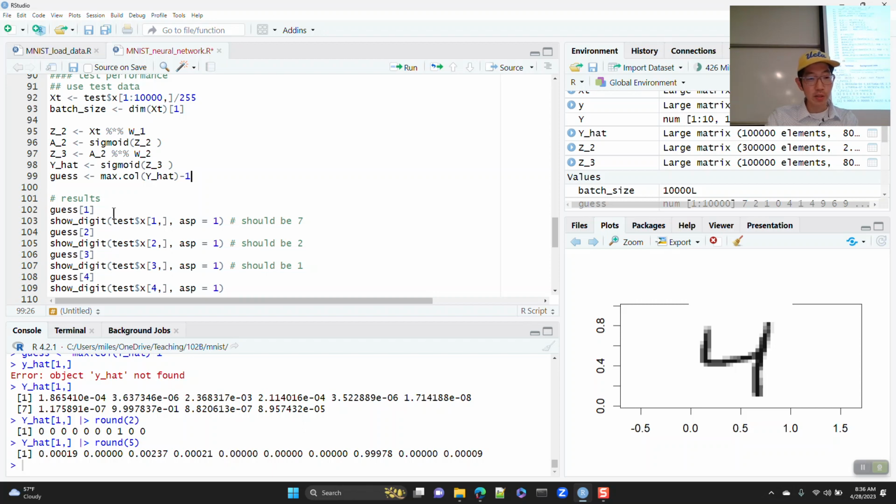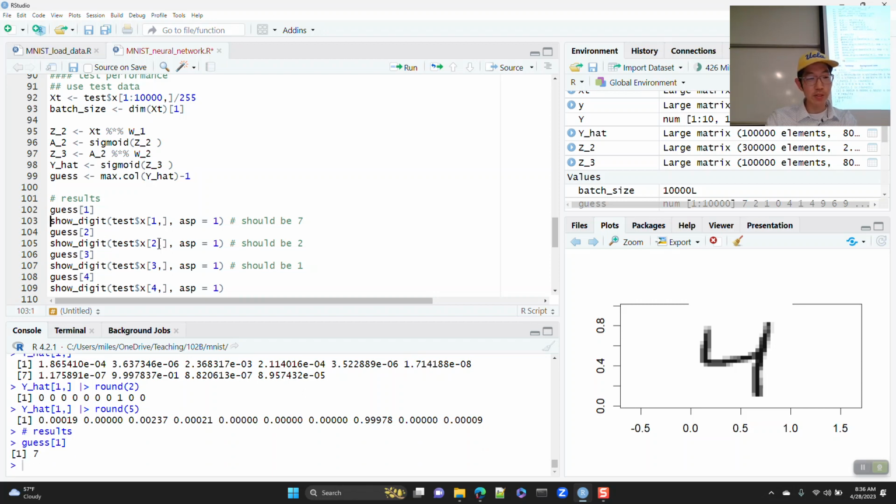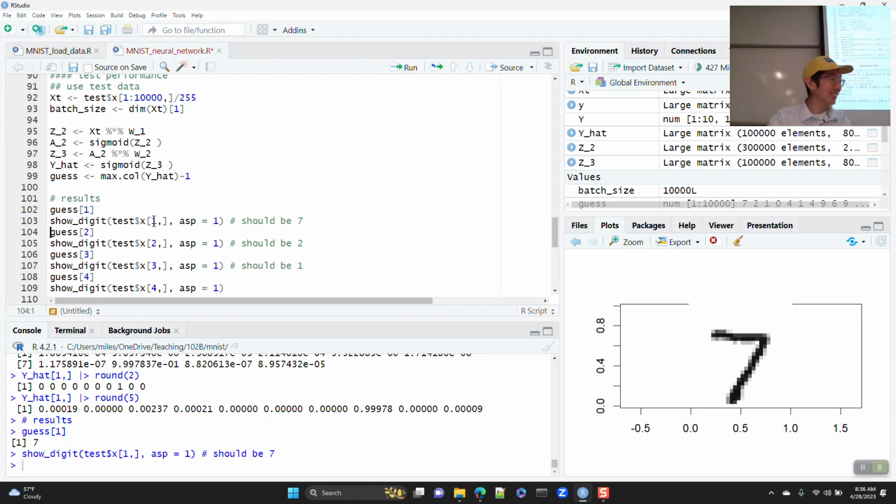Okay. So my guess for this digit is a 7, and then let's plot what that image looks like. And what we want is a thing that looks like a 7, right? So this is the big reveal. Did it work? And then we go, oh yeah, okay, good job, neural network. That's a 7, and it has recognized it, right?